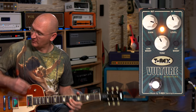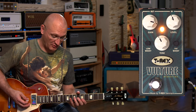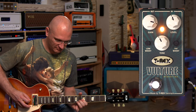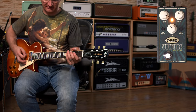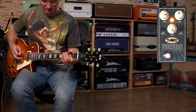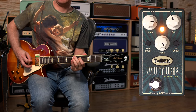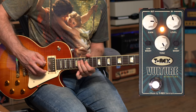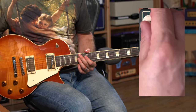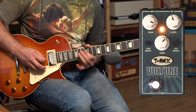It's the low boost, which of course is politically correct. Definitely adds a lot of nice roundness, whereas the fat boost, or the politically incorrect fat boost, it's more mids. So let's see what the tone does. I know what I have to do. I want more of this. I want a little bit more of the mids that the could lose a few pounds boost gives me. And I want a lot of this low thing.